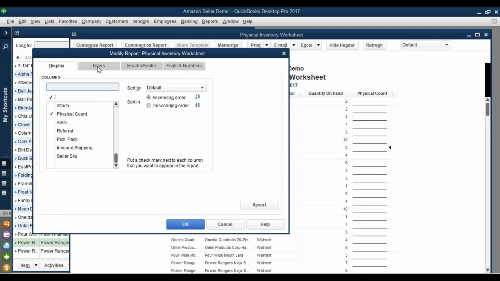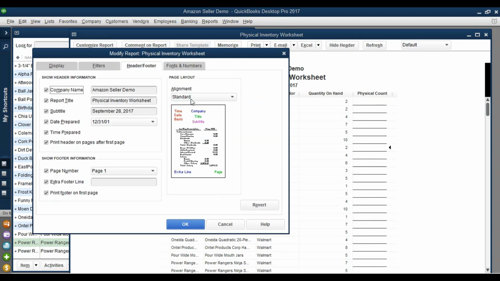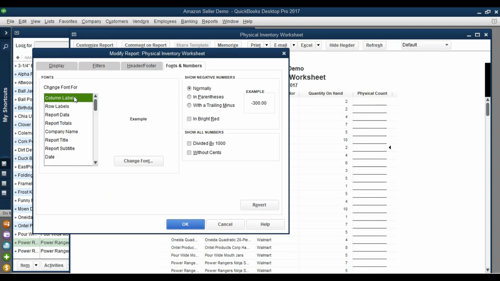If you don't need all that, you don't have to add it, or you can take some things out. If you want to search by ASIN or any other of these items under the filter, you can do that. And of course you can change the way it looks if you want to get fancy, and you can change the titles and what have you, the fonts and things, how they look.